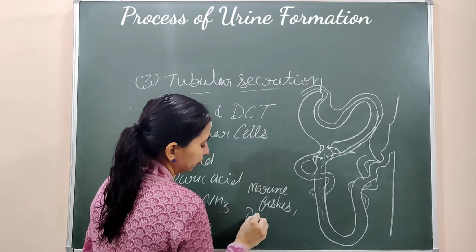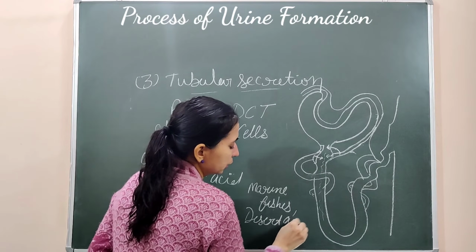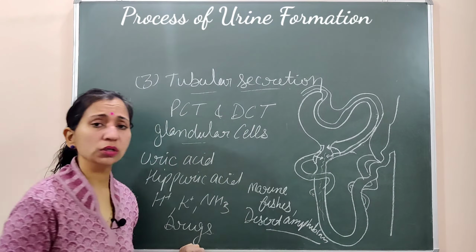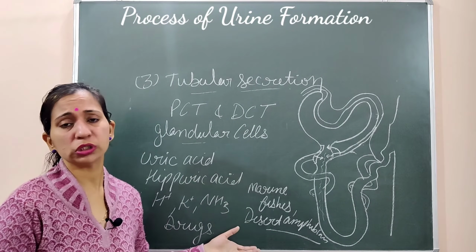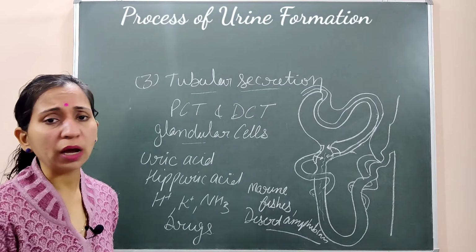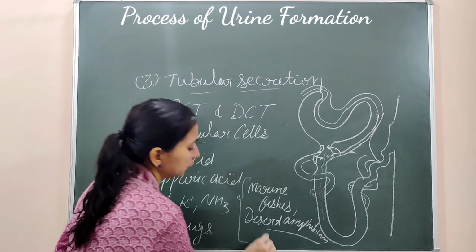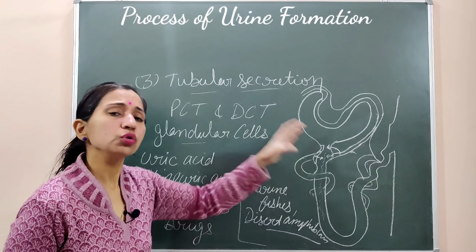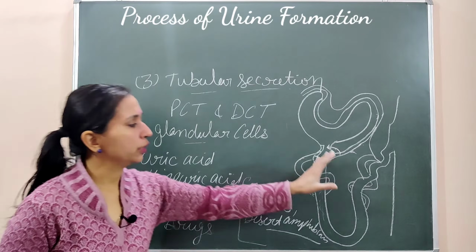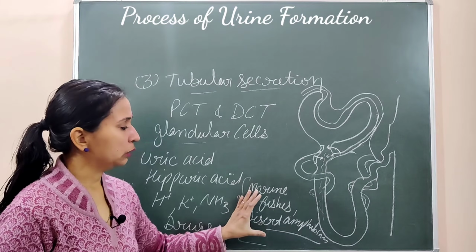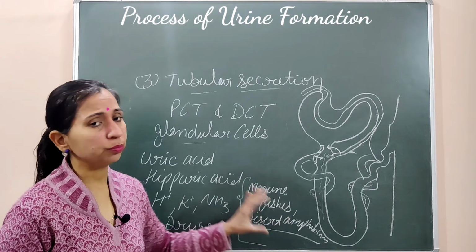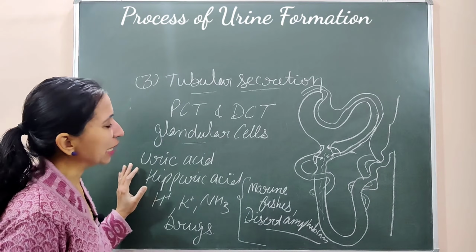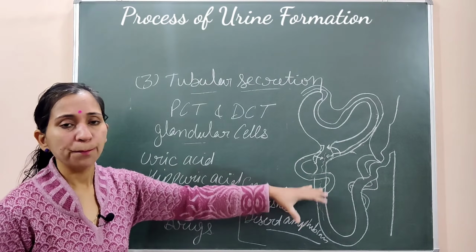and desert amphibians. In these kinds of animals, tubular secretion is the main process, because urine formation there happens only because of this process. These animals do not have a glomerulus, so the main filtration process cannot happen, just due to the secretion. These wastes are released into the renal tubule. That's why this process is very important in these animals, but in the mammalian kidney this process does not have much importance. So what substances are poured back into the filtrate?